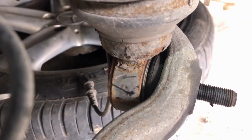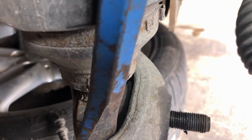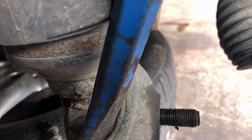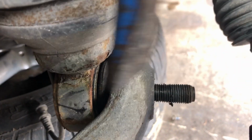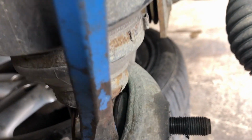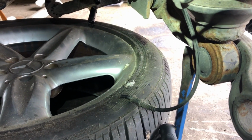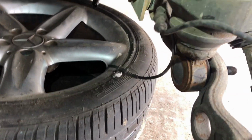So the way to do this is to get a chisel and go in from the top, but do it at an angle so you are not going to hammer into the rubber. So you would go down at an angle like this, downwards, away from the rubber, but enough contact to get in between the ball joint and this little wishbone here. Now when you do this, what you're going to find is that this ball joint is going to rotate, and then it will rotate all the way round and it won't work. So what you've got to do is get the second chisel and set it up from the other side. I normally go upwards like this, jam it in, and then get the second one and come in down here, and it will eventually pull it about and break the seal that's inside.